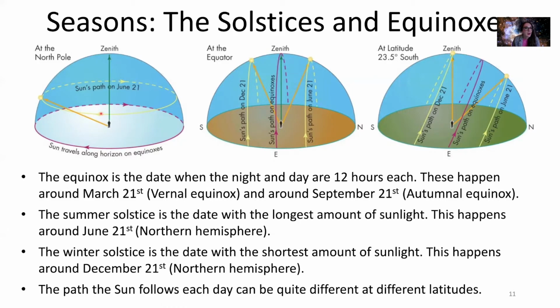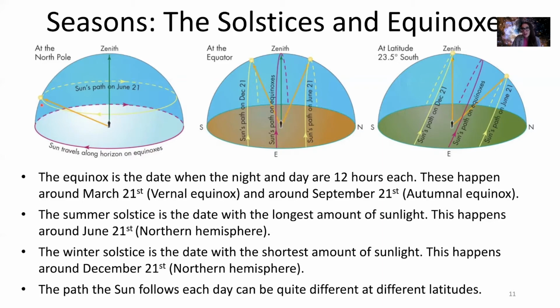Okay, and so the sun will appear highest in the sky on the summer solstice, so June 21st. And then as you progress from the solstice of summer down to the beginning of fall, the altitude of the sun in the sky is going to decrease towards the horizon. And then once you hit the autumnal equinox, all the way through the winter solstice, and then all the way back up to the vernal equinox, the sun will always be below the horizon.